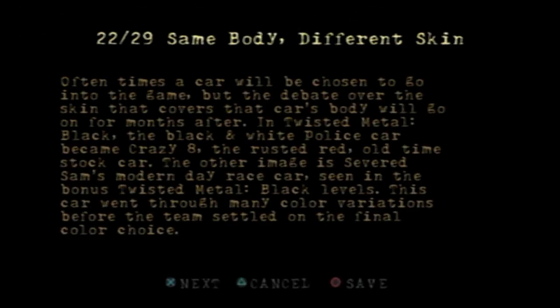Same body, different skin. Oftentimes a car will be chosen to go into the game, but the debate over the skin that covers the car's body will go on for months after. In Twisted Metal Black, the black and white police car became Crazy 8, the rusted red old-time stock car. The other image is Severed Sam's modern-day race car, seen in the bonus Twisted Metal Black levels. This car went through many color variations before the team settled on the final color choice.